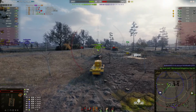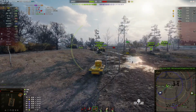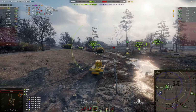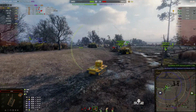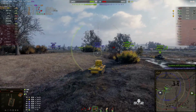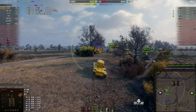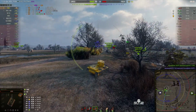Now that IKV is beginning to be a bit of a nuisance, so he's claimed a huge amount of the hit points of this vehicle. The Type 64 got 2 hits, but the IKV, well, he's claimed over 626 hit points. So yes, he needs to go. There you are. You gotta go.